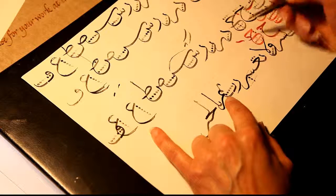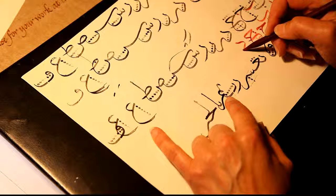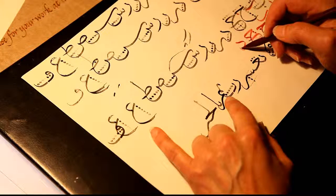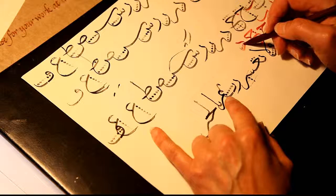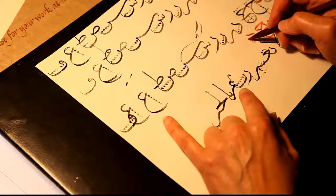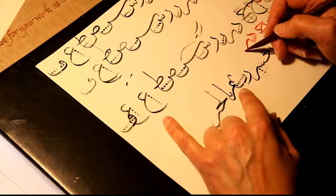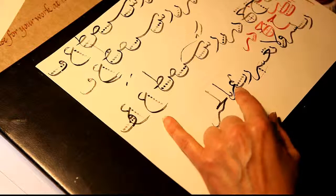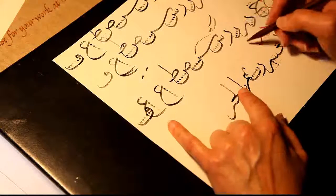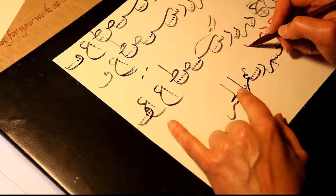It's a little more at an angle. And again, you're up on the tip of the pen. See, I've cut the pen thicker. I need to be making them bigger. So you did that there. Very good. That's very nice. I'm not even going to correct that. I keep forgetting I shouldn't correct the ones that are good.